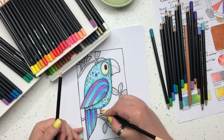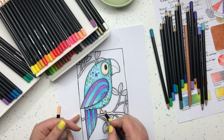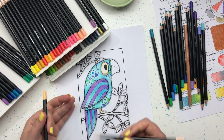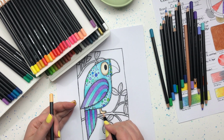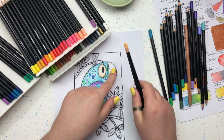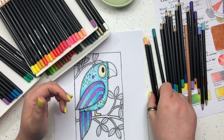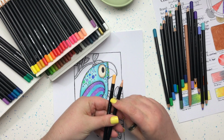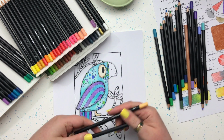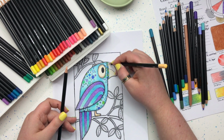And then the foot will be darker up here right under the belly of the bird, lighter on the top of the foot, and then darker on the bottom of the foot again for the shadow. And then the beak, maybe we'll do sort of a lightish, I don't know what color to do the beak. We could keep it in the same sort of sand color and maybe add a little turquoise to it. I don't know. I like that.